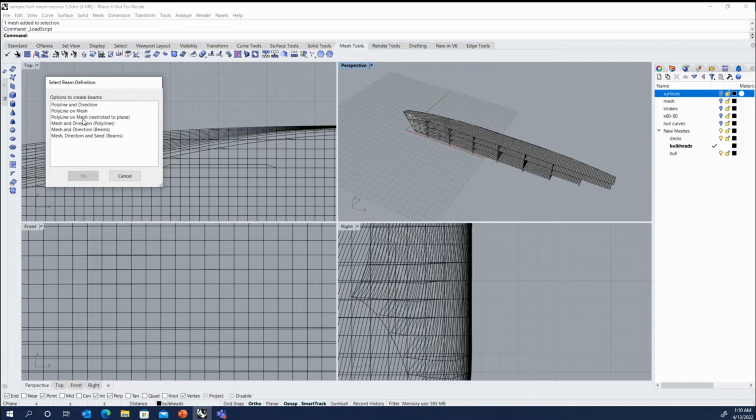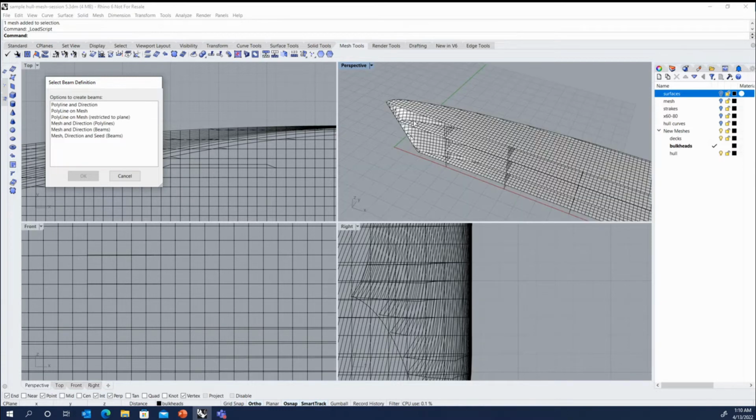There's also this polyline on mesh restricted to a plane, and this is useful for if you're exporting your frames. If you have a lot of curvature in here, or the frame wraps down the full length of the hull, and you're not doing deck by deck or at the lowest level, you have a portion of the frame that's on the vertical side and a portion that's on the bottom.